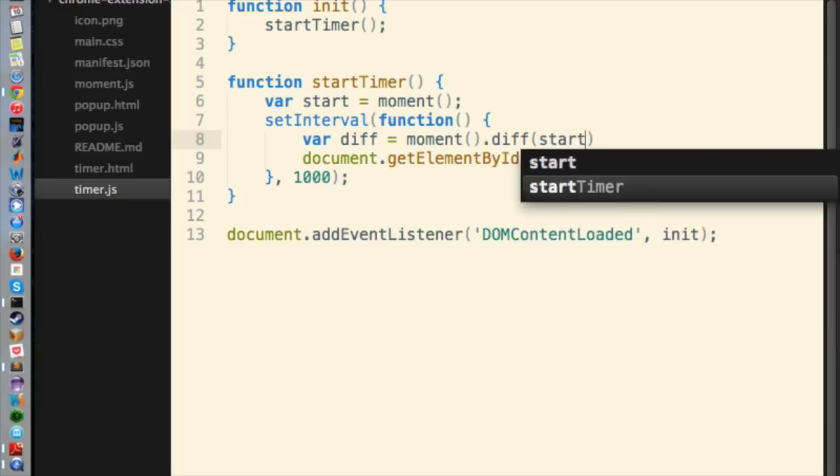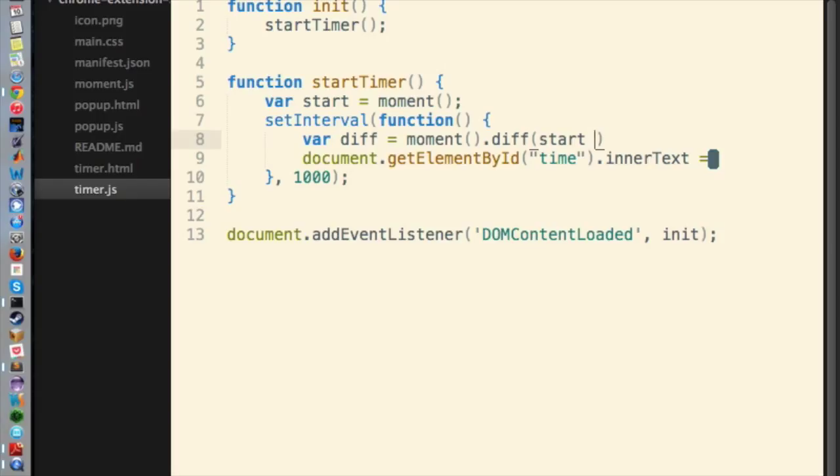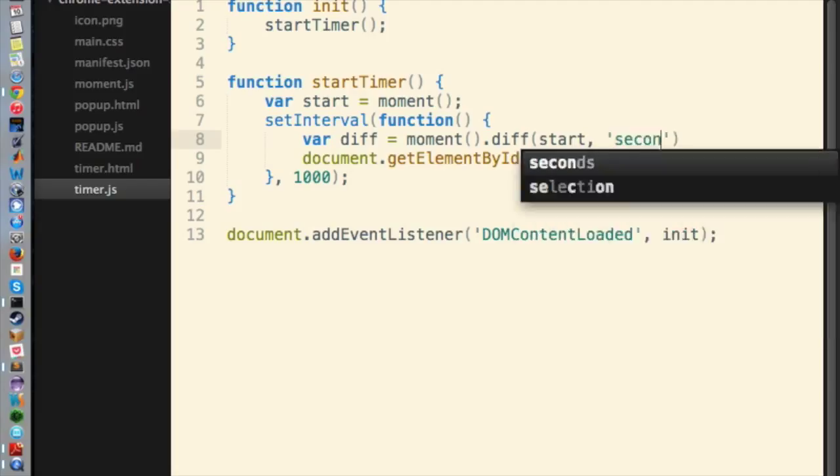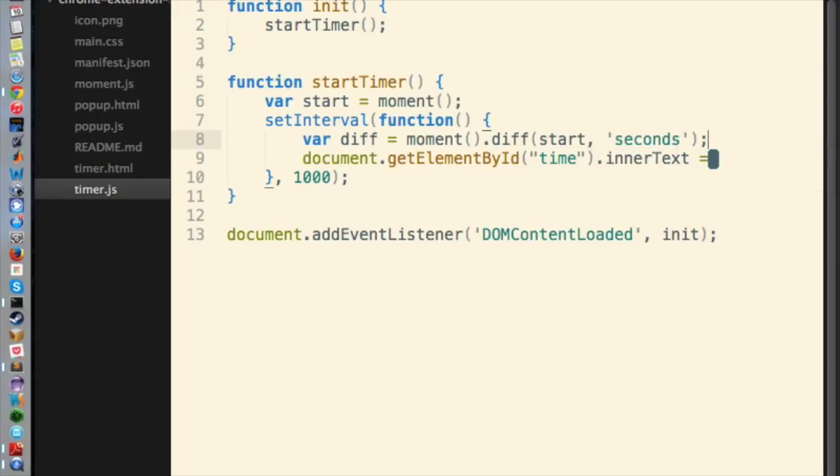We're going to give it the other moment object that we want to find the difference between, and then what we actually want to get back is seconds. I think by default it'll give you back milliseconds, but we don't care about that.